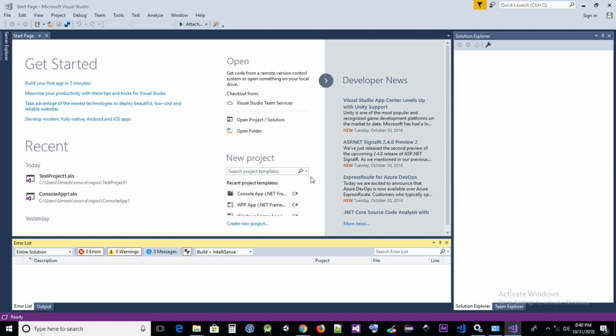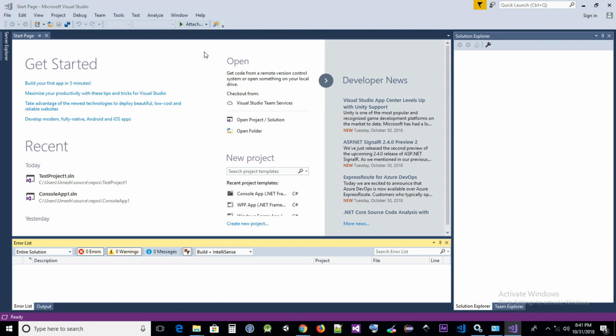So we have our Visual Studio 2017 ready with us. It is an IDE, integrated development environment, which means this software itself provides us the environment to develop our projects and code seamlessly without running into many issues like integration and all. It does download and integrate all the default classes and all the necessary assemblies for us.